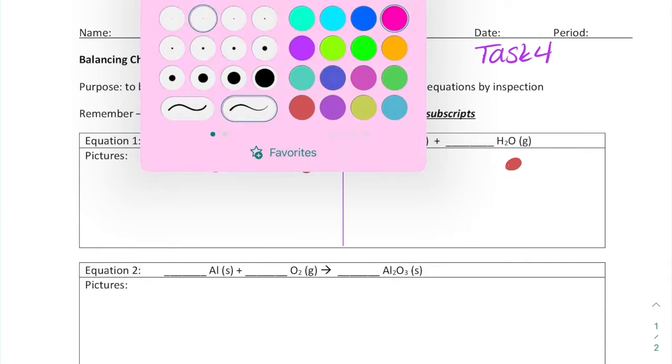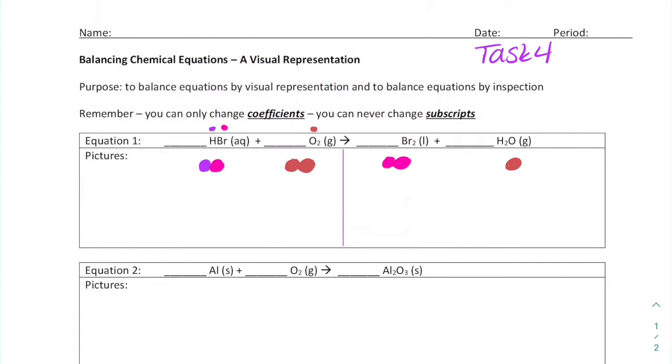And we've got 2 hydrogens. So then we want to look, and we're going to see I've got 2 bromine here, only 1 bromine there. I've only got 1 hydrogen here, 2 hydrogen there. I've got 2 oxygen, 1 oxygen. So you can start wherever you want to start. But I like to use like the little lasso tool that used to be the scissors, and you can just use that to copy and paste more molecules or atoms as you need them.